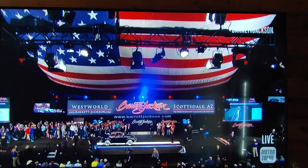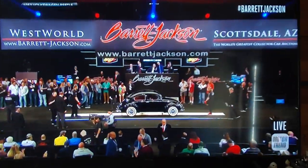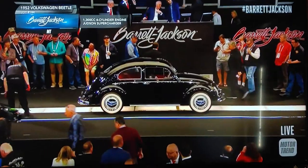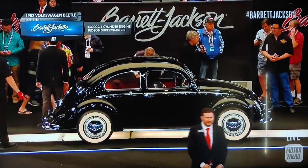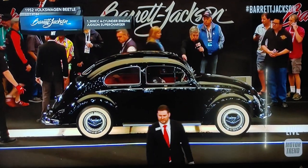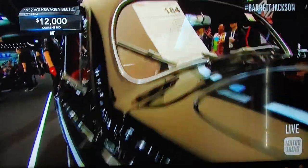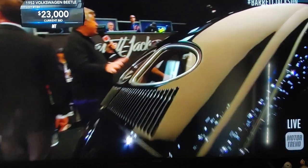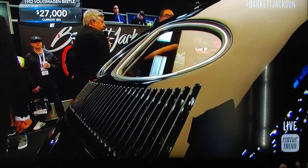We were talking about the different features between the 1952 and the 1963. Here is the 1952. Some people think split window and they think '63 Corvette; other people think split window and they think early '50s Volkswagen. The split window was done for a very practical reason — note this windshield, the glass is completely flat. Curved glass costs more to make. And as you come around to the rear window, it is two separate pieces of flat safety glass. Save money, and that little spine there added a little extra strength to the body.